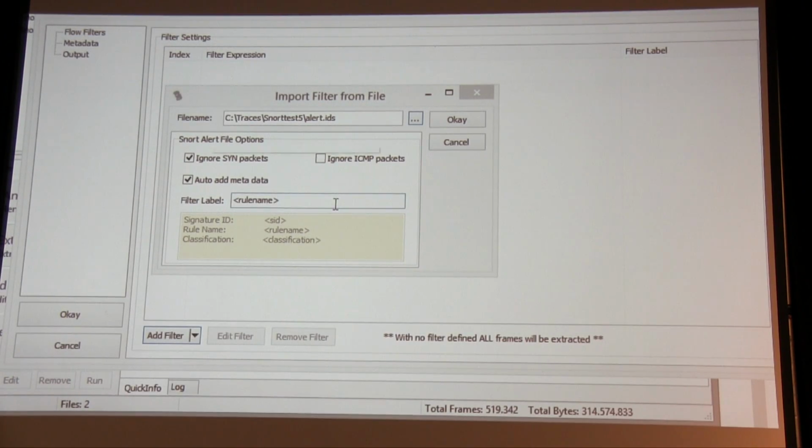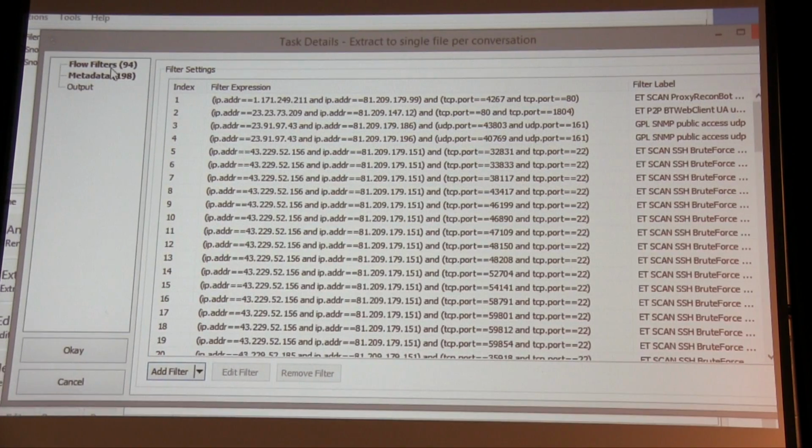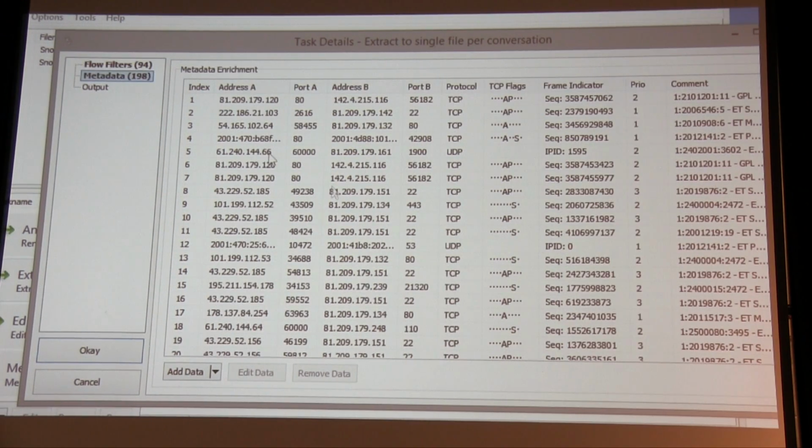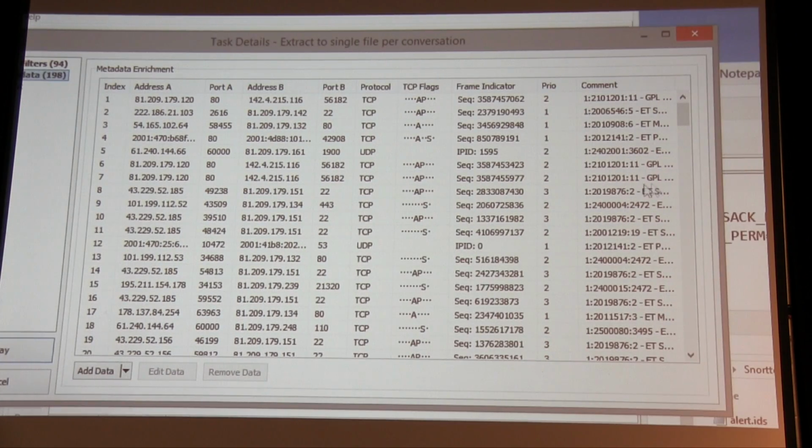And now there's a funny thing, because since Snort writes the name of the filter that matched into that alert file, I can pull that out as a filter label. So I can put a name to each conversation filter so that I know why this was filtered, which Snort filter was responsible for this one being pulled out. Okay, so I have 94 flow filters, and I have more metadata info, because often you have multiple matches per conversation, so that can happen.